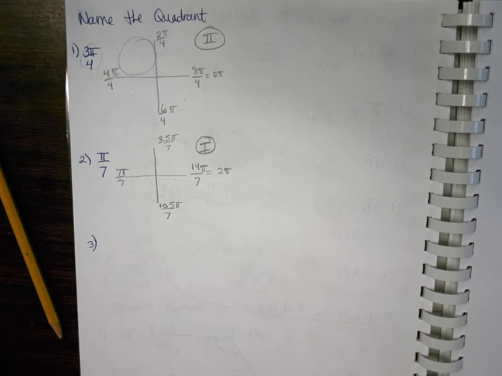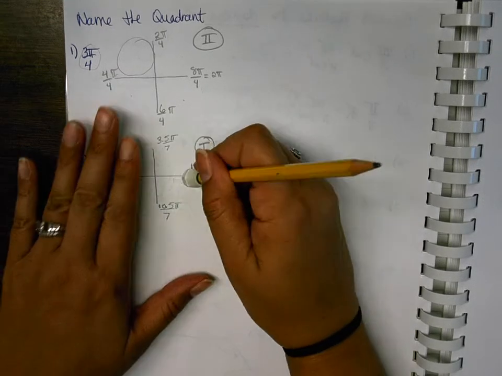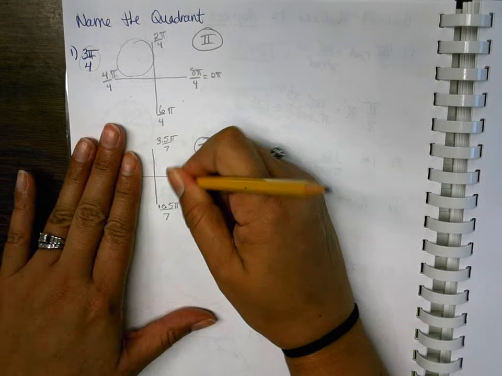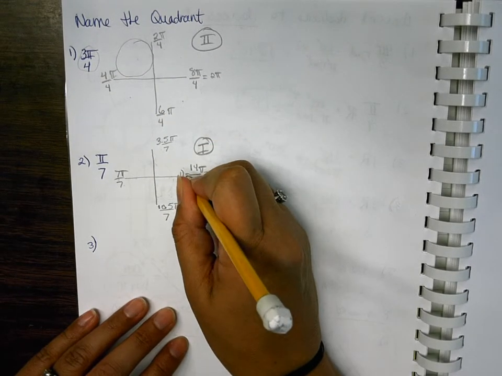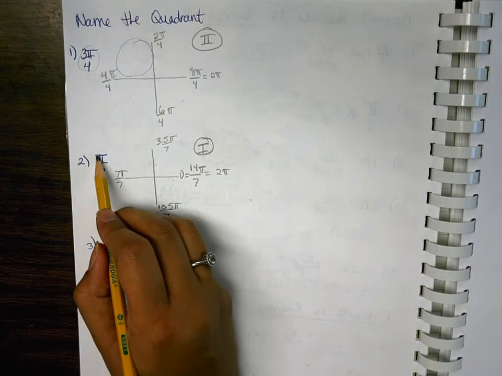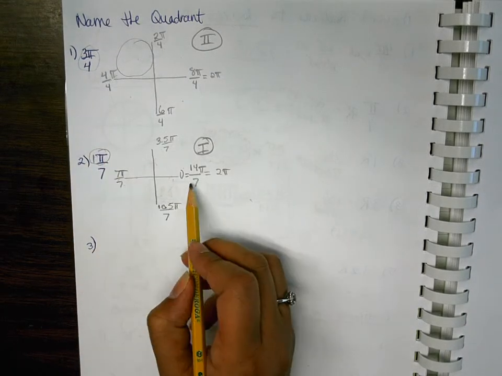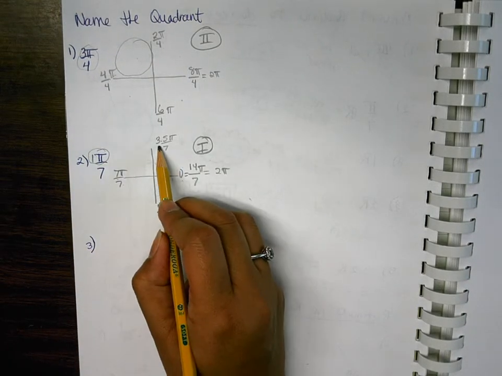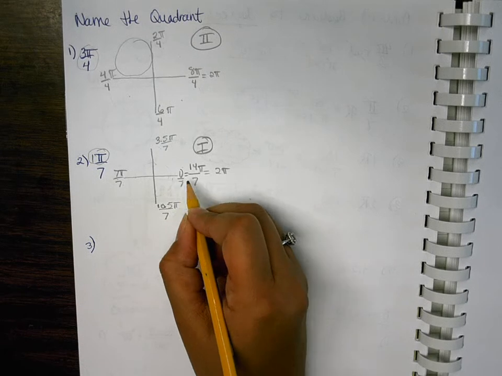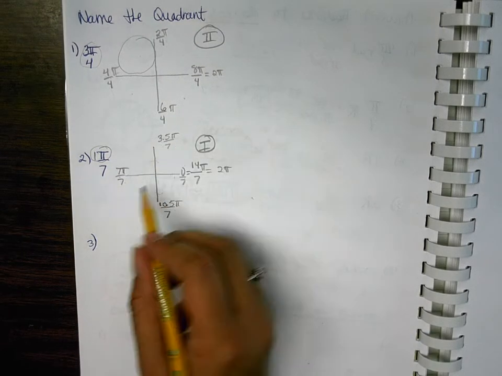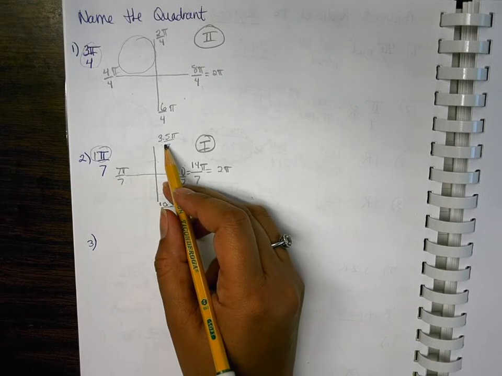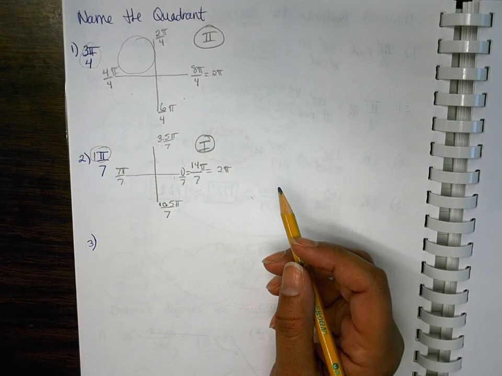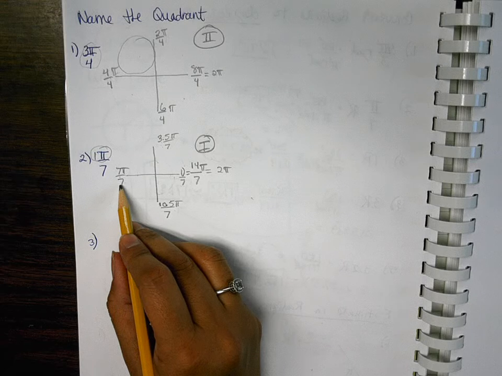Because the first quadrant, and I should have put it here first, technically, before I get to 2 pi, what is here? 0. Looking at my numerator, do you agree that 1 pi is in between 0 and 3.5? 0 over 7, 3.5 over 7. 1 would be in between 0 and 3.5. What's the 180? That's 7 pi over 7, because 7 over 7 is 1 pi.